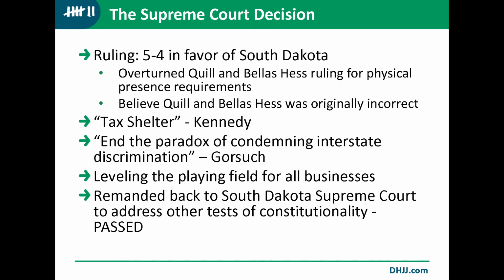The decision was a 5-4 ruling. So it was a pretty close ruling. It was in favor of South Dakota. They overturned. They actually said that they thought Quill and Bellas Hess was originally incorrect. It wasn't even saying that in today's day and age things have changed and it's easier for these companies to abide by these laws. They actually said, we think we got it wrong. Back in the day when we ruled on Quill and Bellas Hess, we think that was the incorrect ruling, which is really huge.